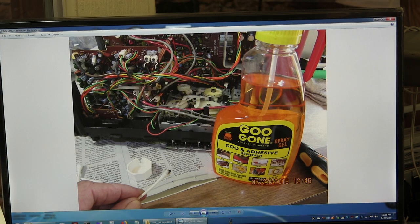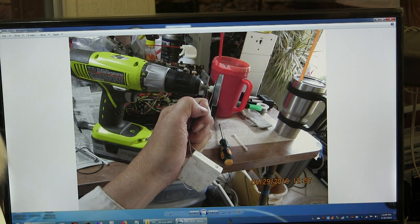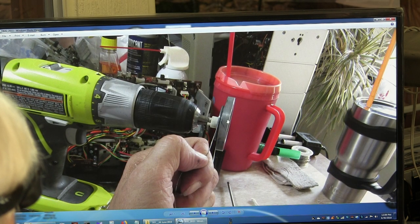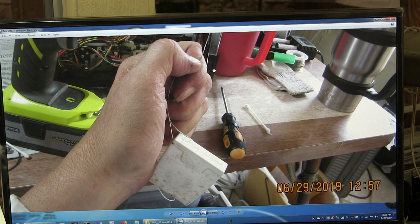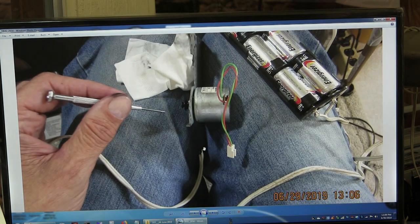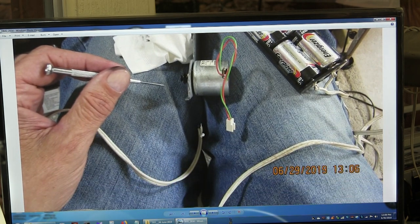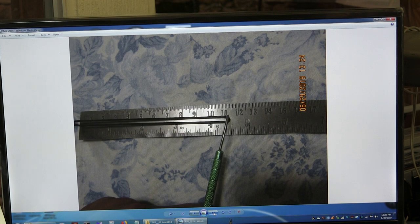We use Goo Gone to clean all the pulleys and such. I chucked the flywheel cap stand into a thing and then pull unwaxed dental floss through it to clean the pulleys, in case people just want to know how to do that. Here I powered up the motor, used a little power pack and put the terminals right across the motor to power through cleaning all the goo off. This is the old belt, the secondary belt that it took off.